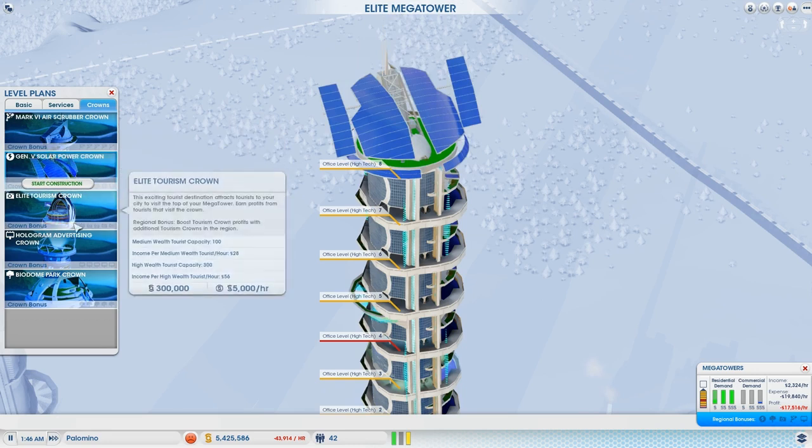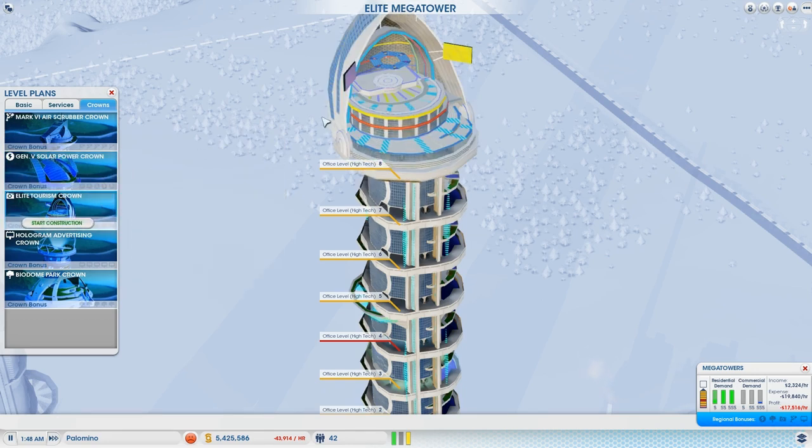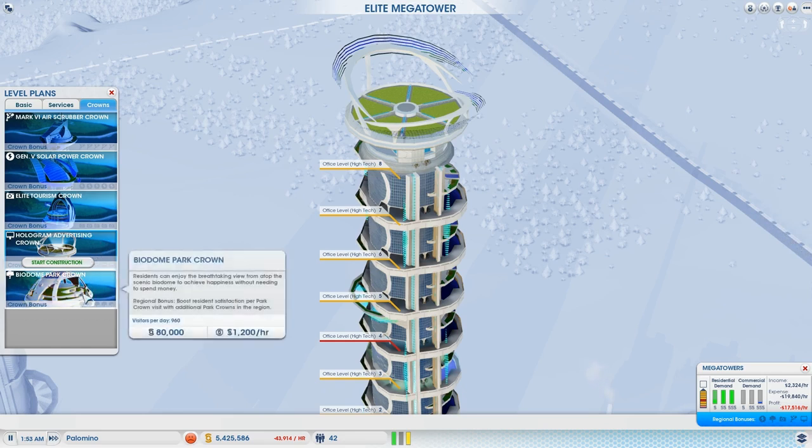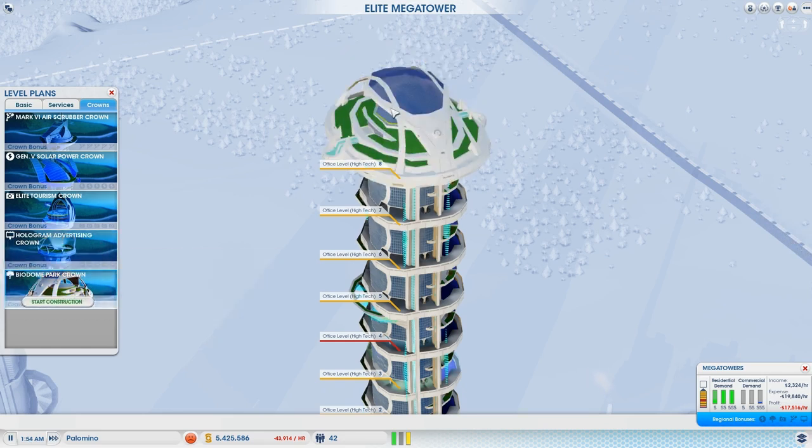Actually, solar panels for power. Yeah, tourist crown. Not too bad looking. Looks a bit like a stage. Yeah, hologram advertising, and then your park. It's not too bad. Looks like one of the stadiums. It's all good. So we're gonna look at that.